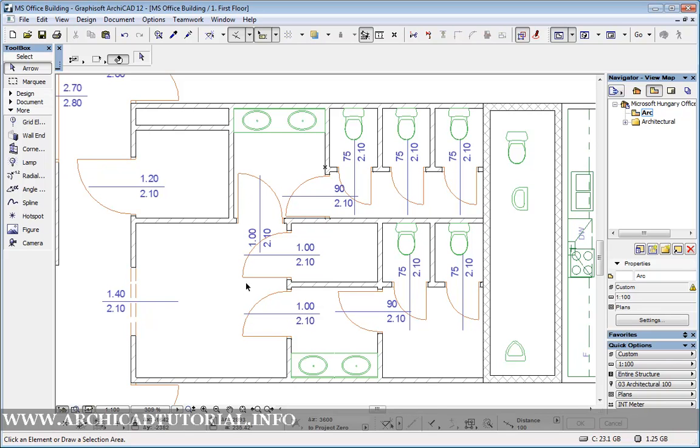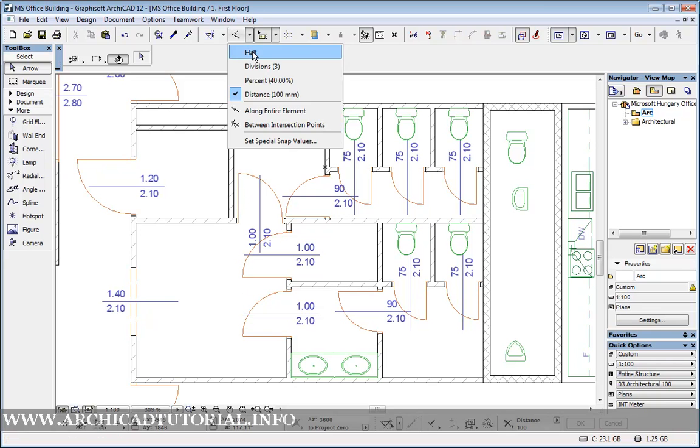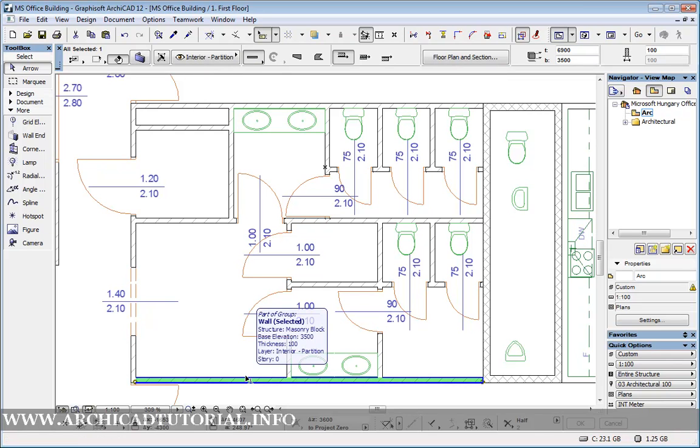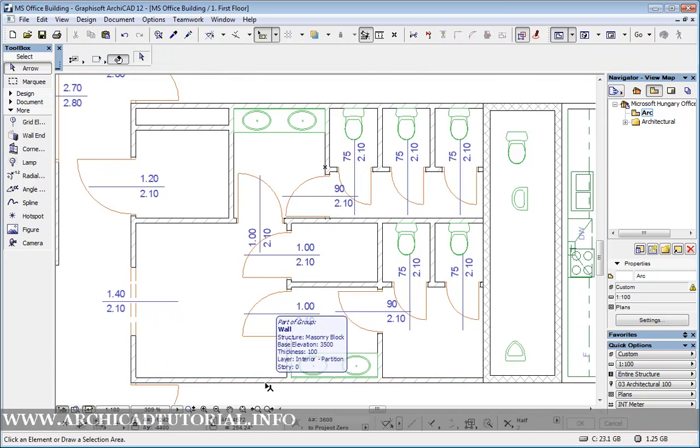So if, for example, I want to take the halving point of this wall, as you can see, the wall is this long. If I move to these edges, it will find the halving point of the entire element.